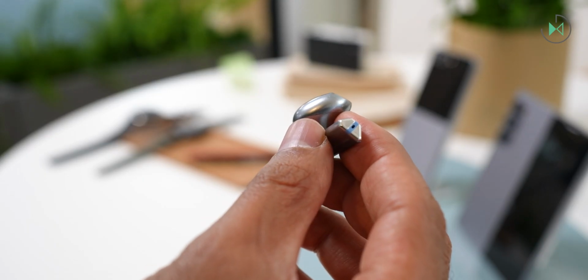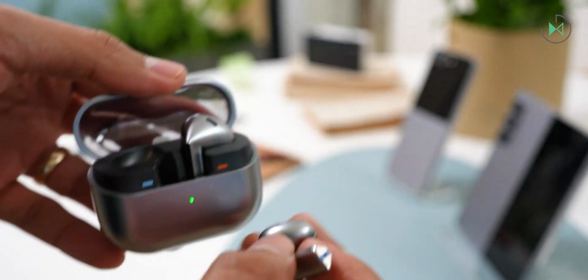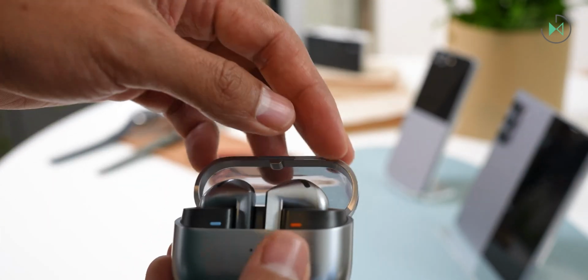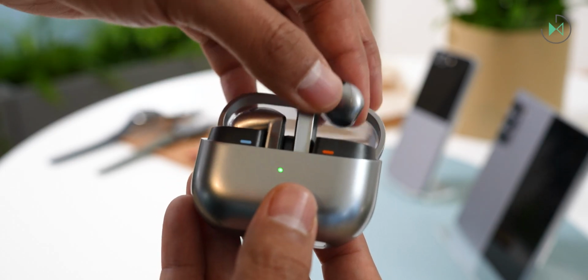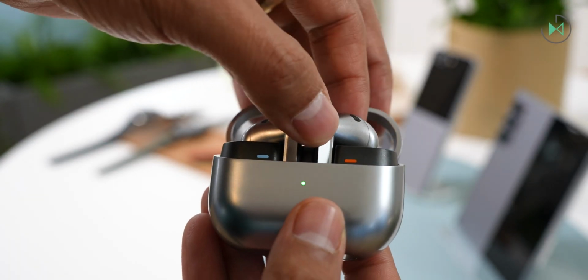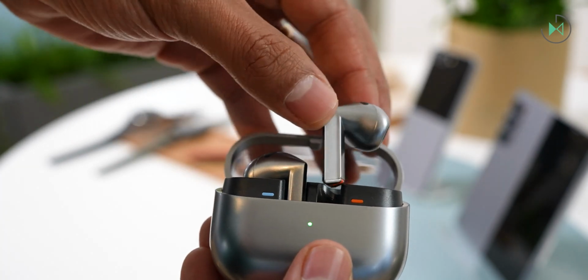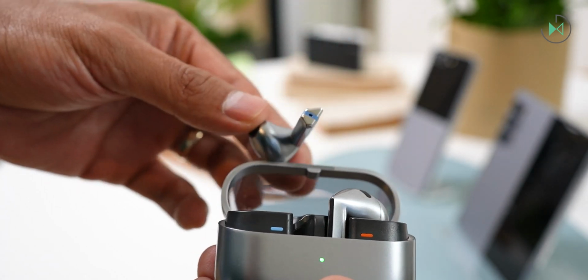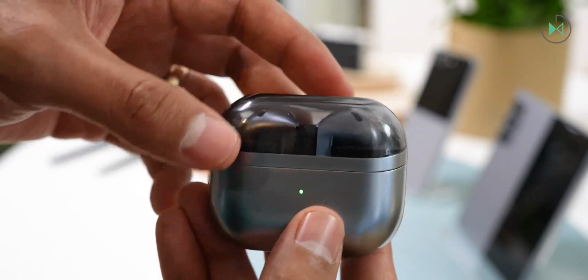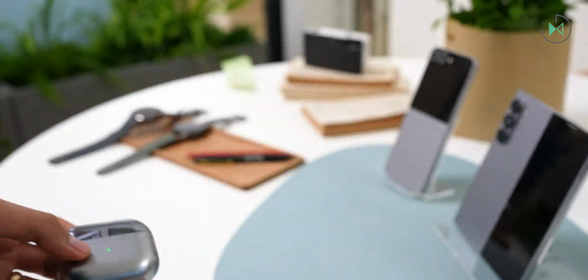In this case, they integrate for the first time the IP57 level of resistance against water and dust. So they could even be dropped into water at a pretty deep depth and they're still going to work. And now, with artificial intelligence, Samsung is also going to offer you interesting news, as you can use the headphones as real-time translators. We'll have to put it to the test to see how fast the translation can be, but it can definitely be useful for conference moments.